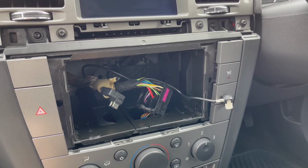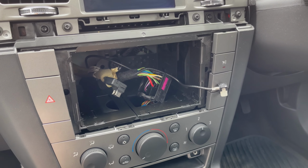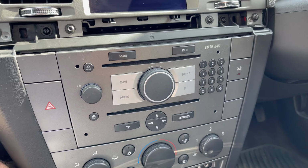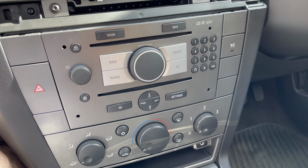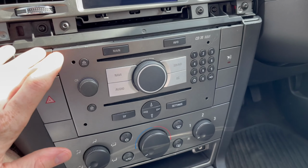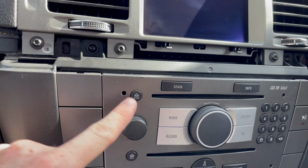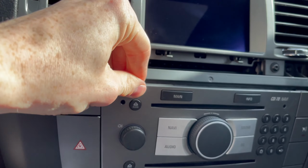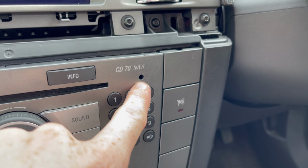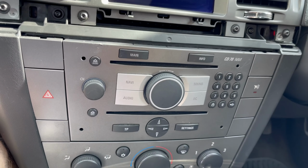Okay, guys, main part, we'll get the main head unit in, get her hooked up, and hopefully she's working. Okay, guys, there we go. She's all back in. Just a little bit of patience with the wires behind, because you need to get them all compacted in without any problems. So yeah, she's in. She's flushed up quite nicely. When you remove these, you're never going to get an exact factory perfect fit, but nothing too bad. A couple of marks from the previous person who took out the radio, which I'm a bit annoyed about. That's just my OCD coming out, but I'm happy with how she's gone in.